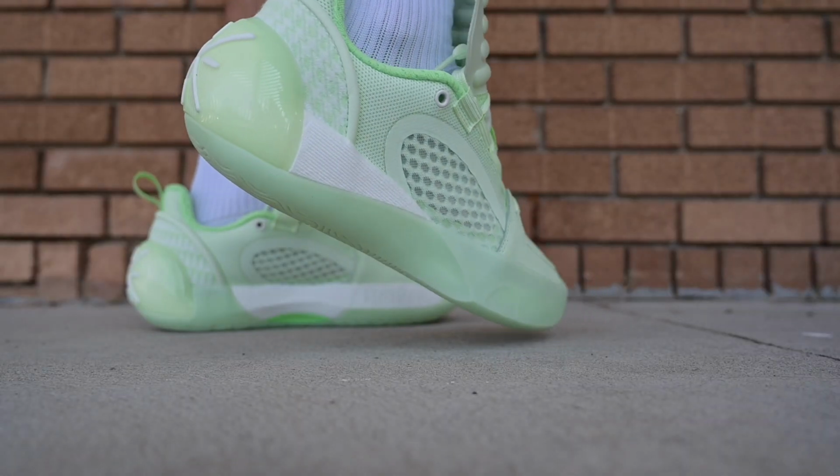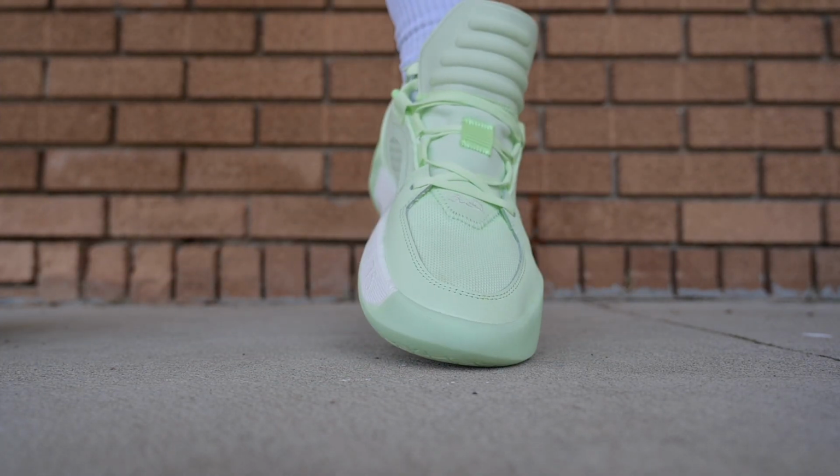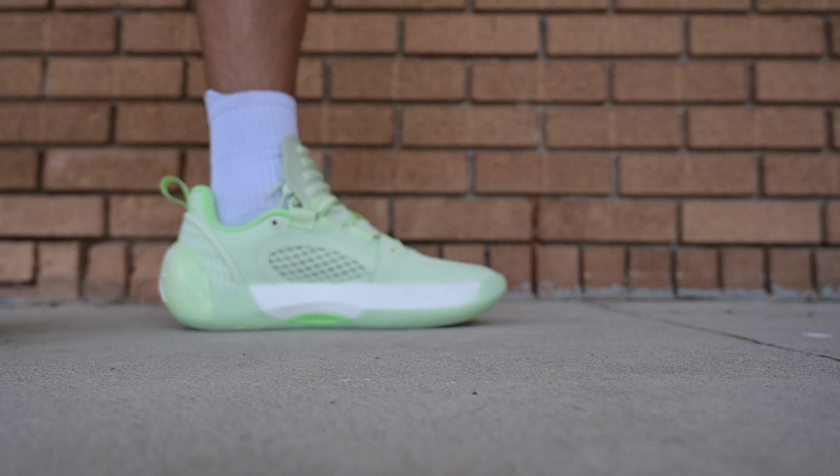but if you can't, because obviously these aren't available in local North American retailers, I'd say just do your research online, see on Reddit or other YouTube reviewers and see if they have a wide foot and what they went with their sizing.